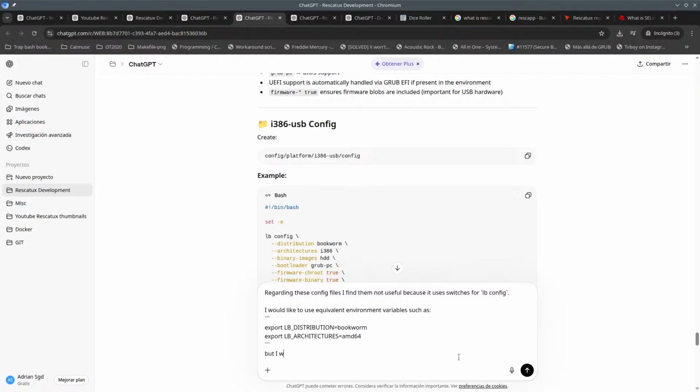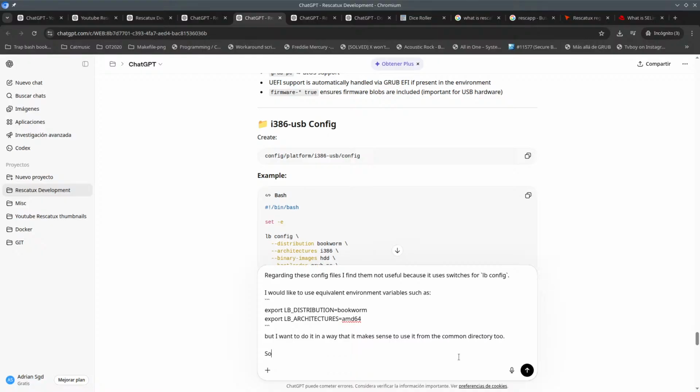But I want to do it in a way that makes sense to use it from the command line too.